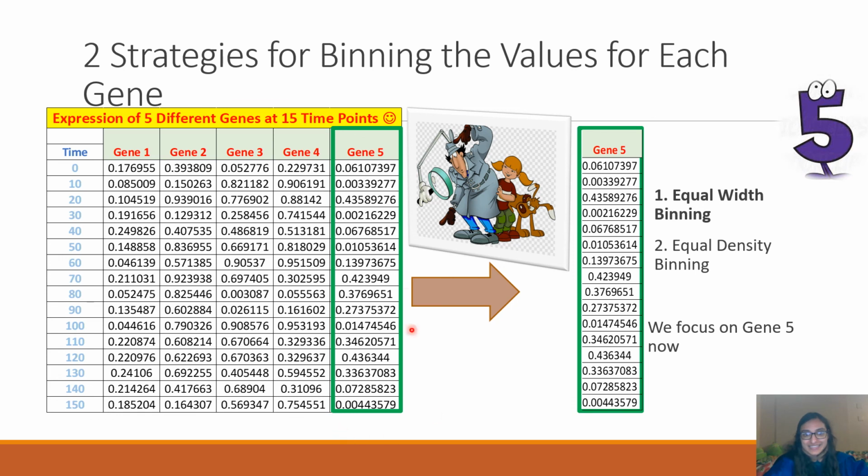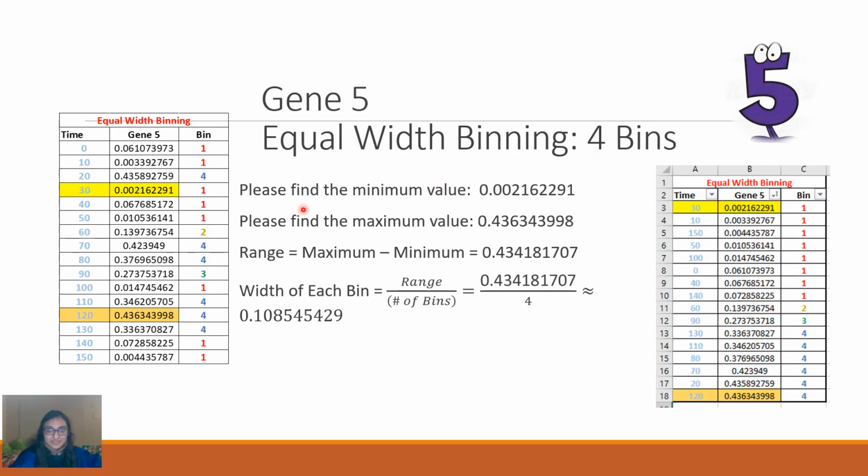And lastly, this is gene 5. So we're doing equal width binning, and we're focusing on its minimum and maximum values and then finding that range. As usual, we can find this minimum value here. That's what this part is. This minimum value here is going to be this min here, and that's also the same minimum here. The maximum value here is going to be the max. And the range is going to be this nice value here of 0.4341.